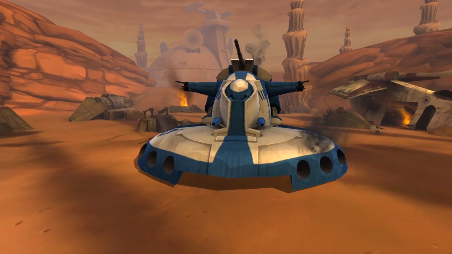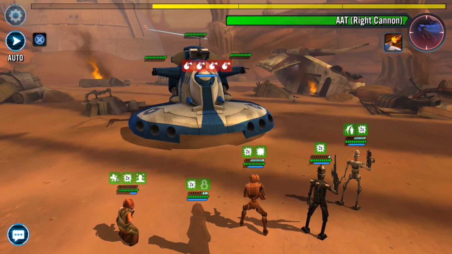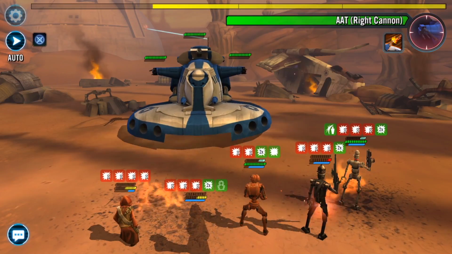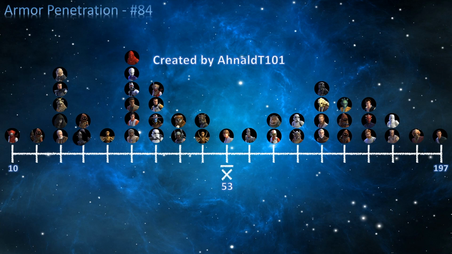And lastly, another offensive front which he is lacking in is armor penetration. Can he pierce through the thick armor of someone like Five, Sunfac, or Old Ben? And the answer is not really. We see that the average armor penetration in this game is 53, and 88 is half of that at 27, which puts him at the bottom 20% here.